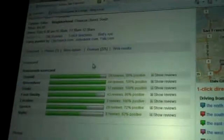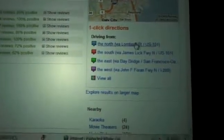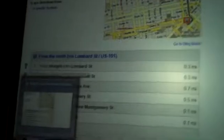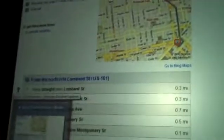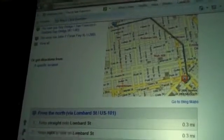Also things like, when we get to these pages, how do we provide the easy ways to get there? One-click directions. So if you know how to get from your house to Lombard, the question is how do you get from Lombard to Duca? Boom, one-click, that can get you directions right to there. So again, leveraging that power of the computational intelligence that we have, and all the servers we have, all the people we have, making sense of that data and bringing it into knowledge is one of the key things that we're working on.